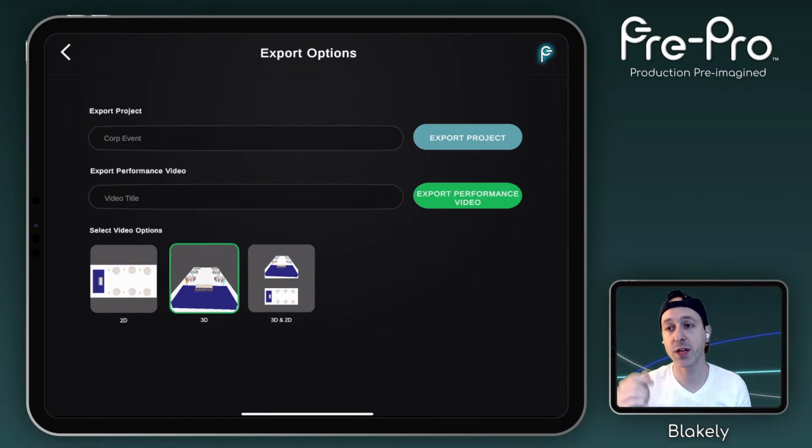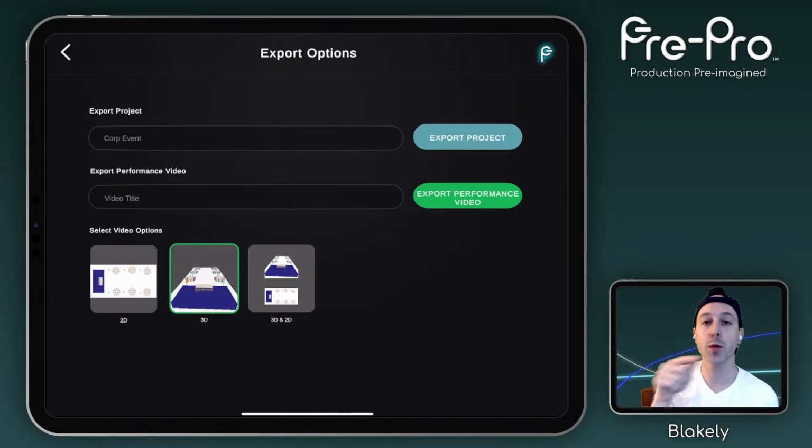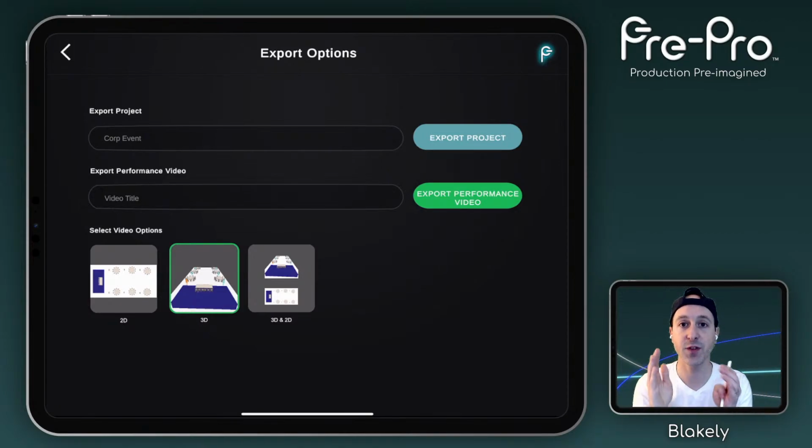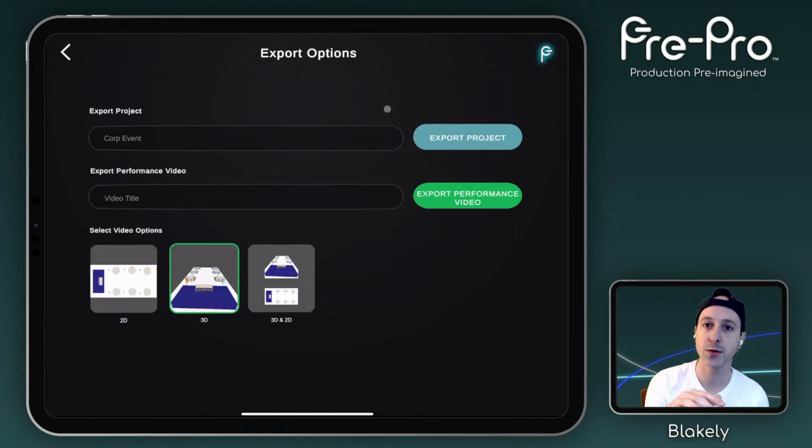Now, your stakeholders won't be able to edit it or move around the view in 3D since it's a fixed video from the perspective of the camera where you placed it. But if they want to be able to move things around or whatever, then they should subscribe to Pre-Pro. And then you would just simply export the project file to them so that they can then start to move around in the Playspace while it's playing back. But if they don't have it, you need to get it out quickly, you can render any of these views to send to them just to get a quick video out as well.